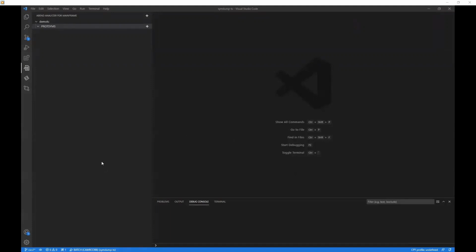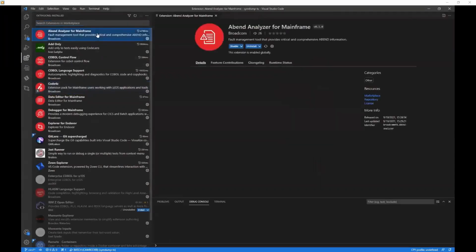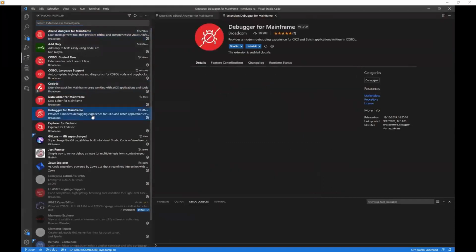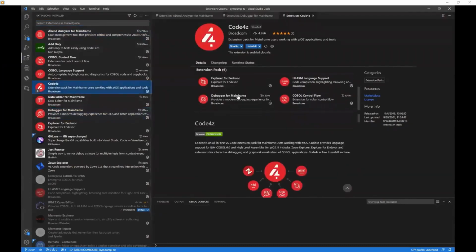I have open VS Code. From the marketplace, it's possible to install extensions Abend Analyzer for mainframe and Debug Editor and Debugger for mainframe. Debugger for mainframe is already part of Code4Z solution.